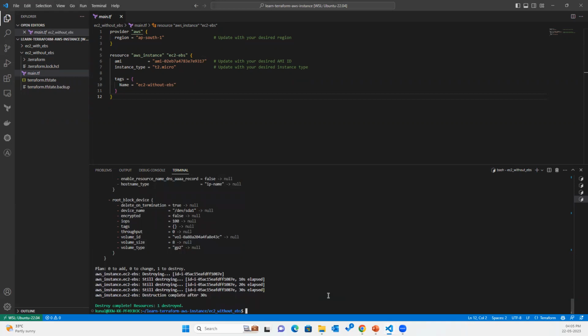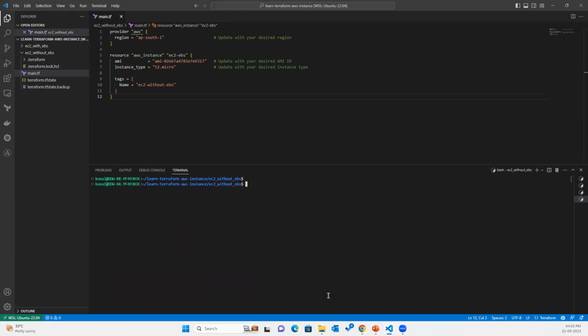Now the resource is destroyed. So this is the creation of EC2 without EBS volume.